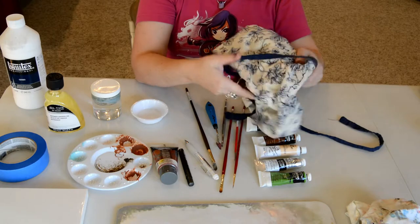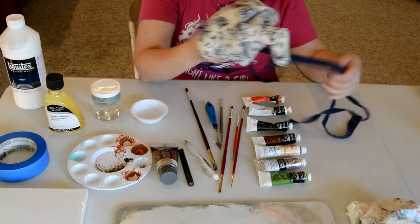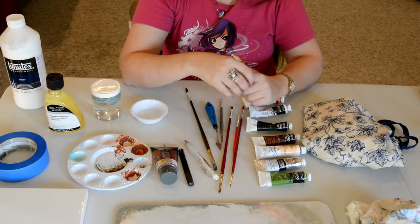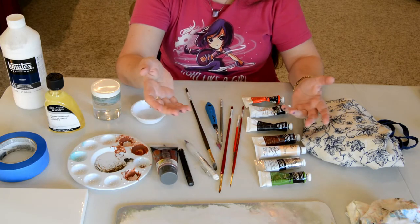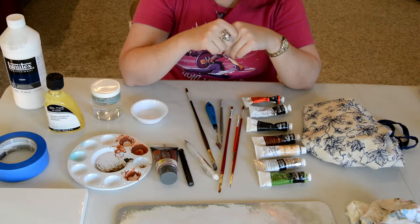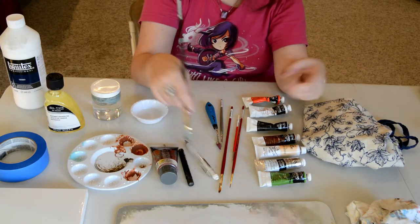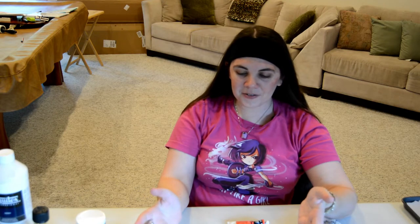And an apron — seems innocuous, but I like to have one to cover my shirt when I'm painting to help reduce getting paint on myself. I prefer a clean workstation to prevent getting paint on furniture or contaminating my colors when mixing. I'll wash my hands if I find paint on them so I don't risk getting it on the painting or somewhere it really shouldn't be. Remember, when working with actual paint by hand, there's no Control-Z to correct mistakes — you have to wait for it to dry and then paint over it again, which takes a long time.